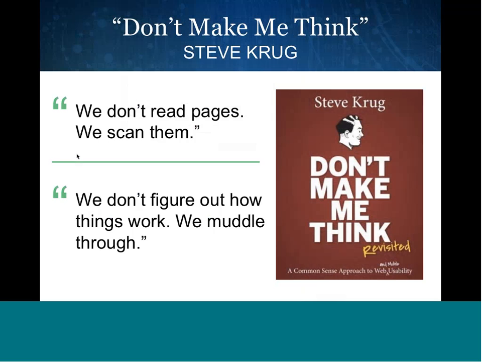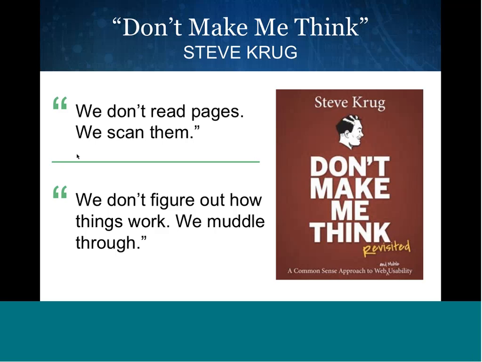One of them is that we don't actually read pages, we scan them. So all you need to verify this is to have one of your students looking over your shoulder as you're browsing something, and a lot of times they'll say, no, click here, click here. They're actually reading the page faster than you are. But until we get to an article or an ebook, we're scanning. That's how we browse.